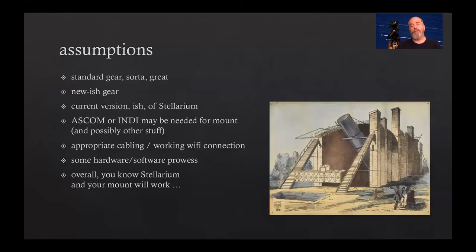You can see that there's a lot of moving parts to this, so you've got to have some comfort with hardware and software. I'm biased. I'm an IT professional, so I'm kind of comfortable with all of this. But you may have to do some troubleshooting and sort out software and hardware issues. And my last point, I want to emphasize that again, that I hope that you have an idea or a sense that it should work for you.